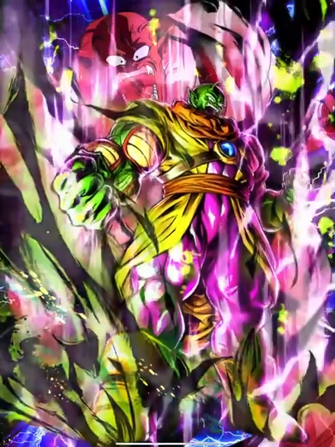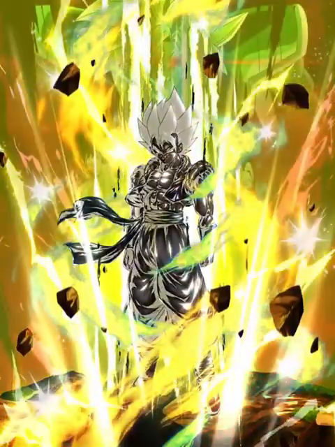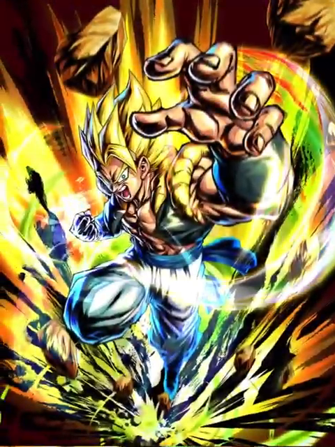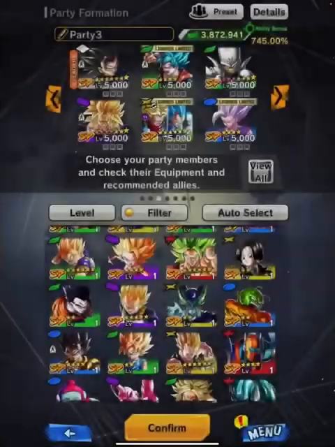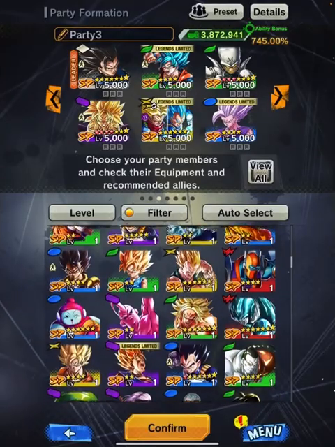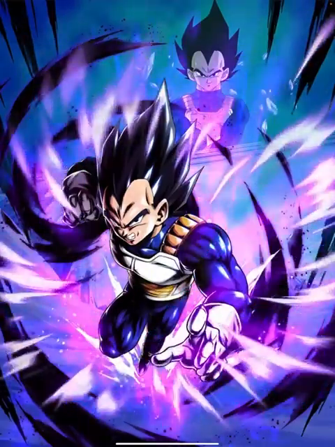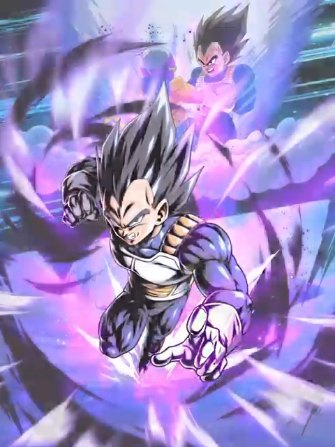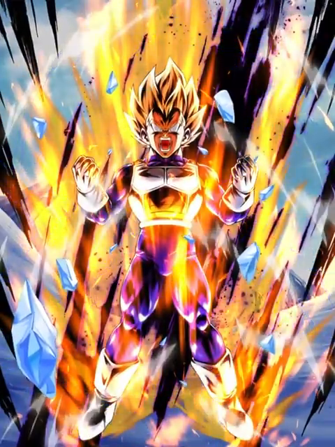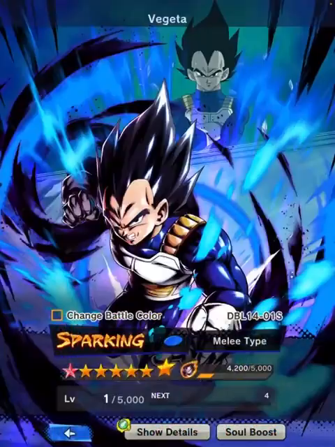For Lord Slug, you just hold them. Gogeta, hold. So it turns yellow. Artwork's so good. Ooh, super good. Blue super. Swipe. For Vegeta? I'm still learning myself. You swipe and then it'll change the background. Oh, I'm sorry. And then it'll turn Super Saiyan.